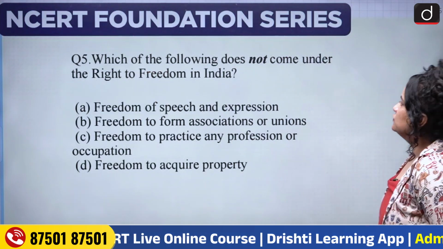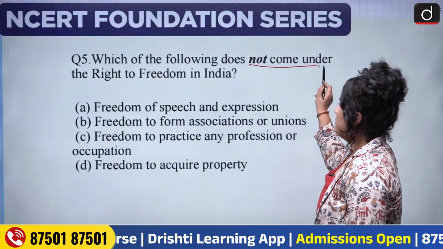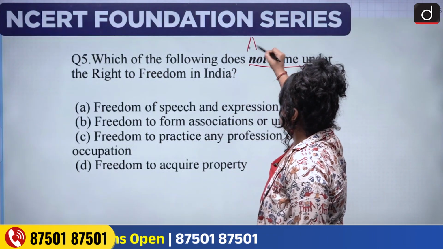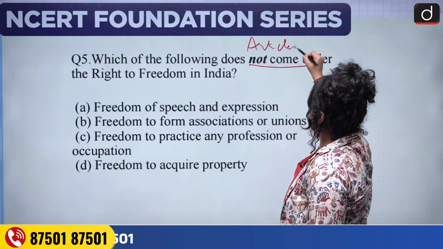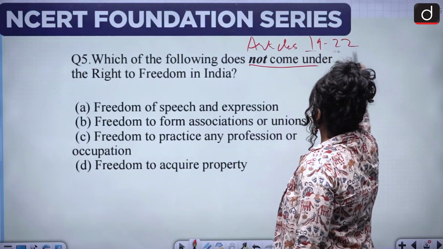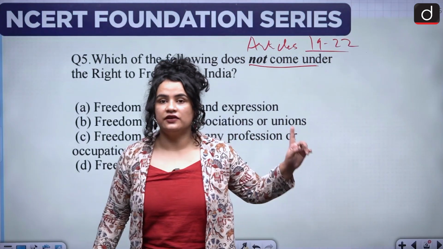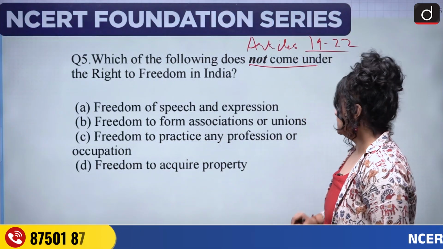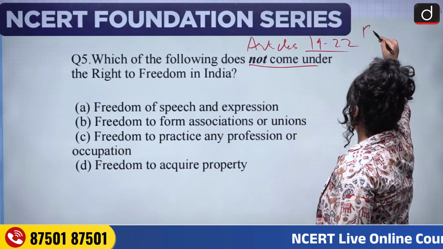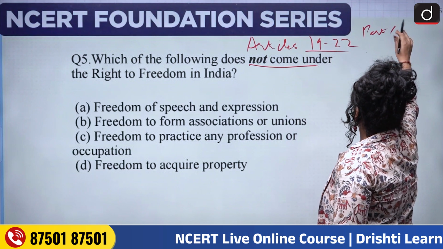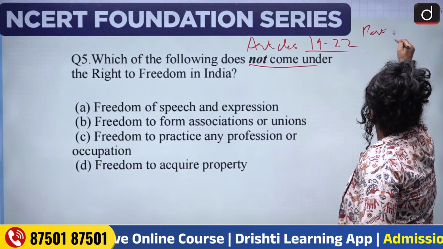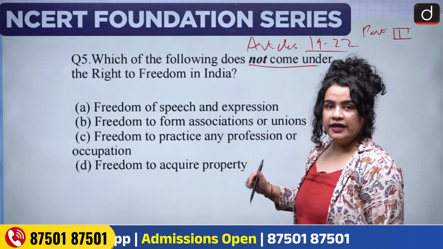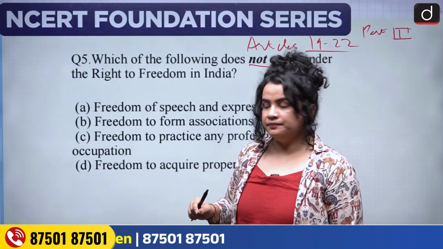Question 5: which of the following does not come under the right to freedom in India? We have discussed a bit earlier that Articles 19 through 22 discuss the right to freedom in India under the Constitution, Part 3. Now, let's discuss the various rights that come under the right to freedom.